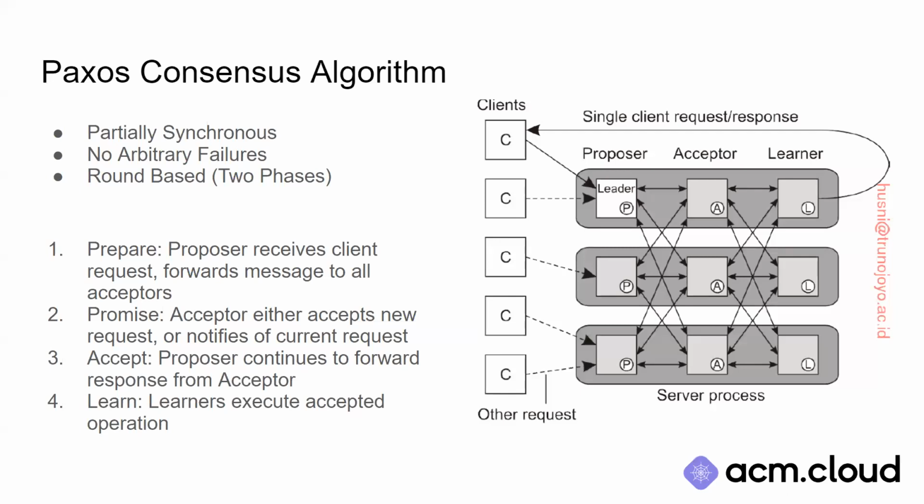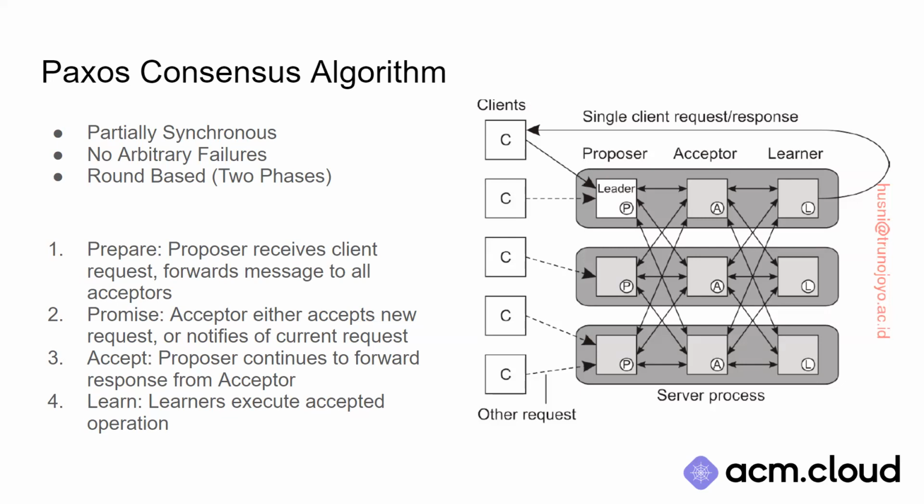So in this diagram, we basically have each process separated into three broad tasks. This is like a single server process. However, we also have proposer, acceptor, and learner. Each process would split its tasks up logically. However, it's not actually three separate processes. It's one process doing all of these things.